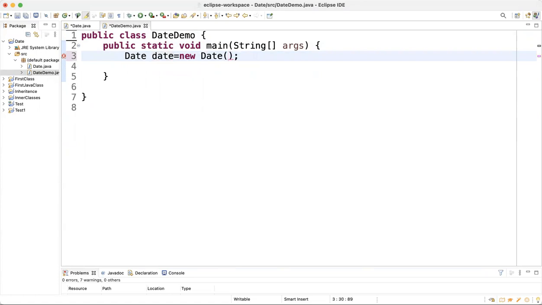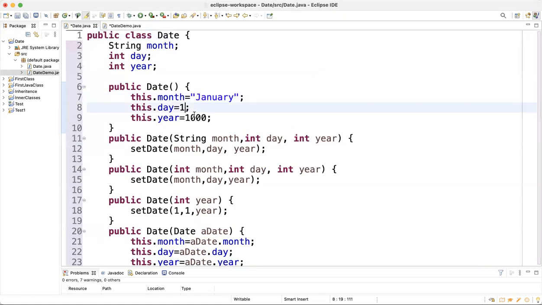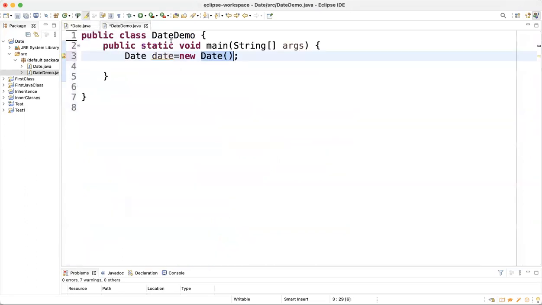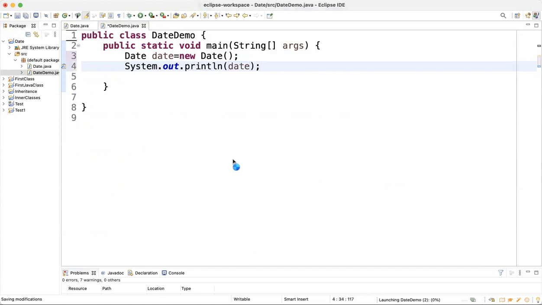By calling this line of code, I'm calling the no argument constructor of the class, and the no argument constructor will set the values in the class. We can see January 1, 1000. So let's see if we print this. Let me simply print this date out and execute this program. You will be able to see the output.